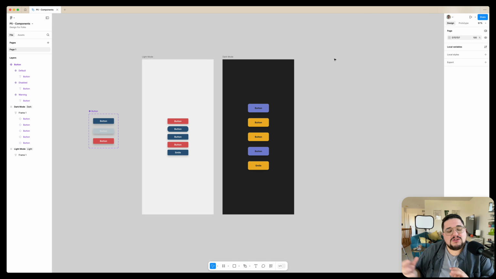Of course, all of this means that sometimes finding what the heck is going on in your files is more complicated. So next, we're going to talk about finding that source of truth.